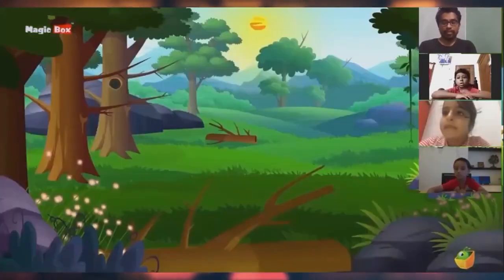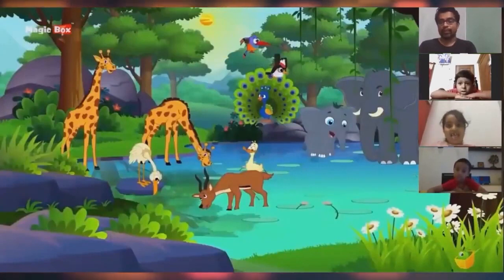So many birds are also with them. There are so many that come together and they're enjoying in the pool. They have a pool party.